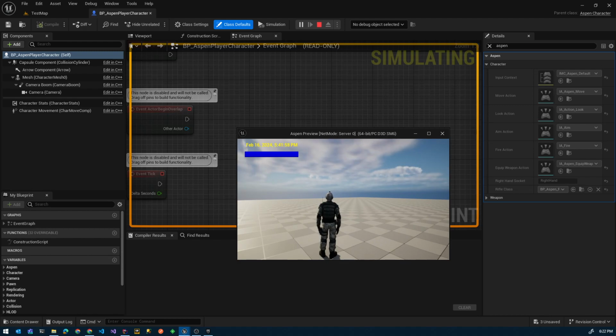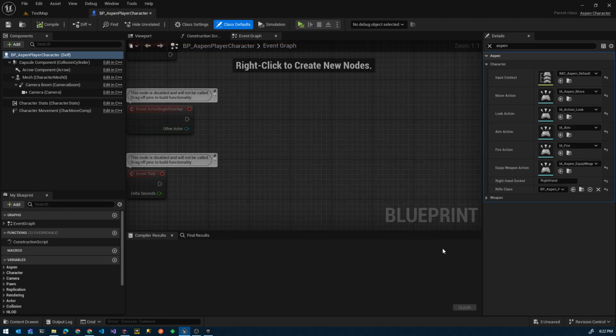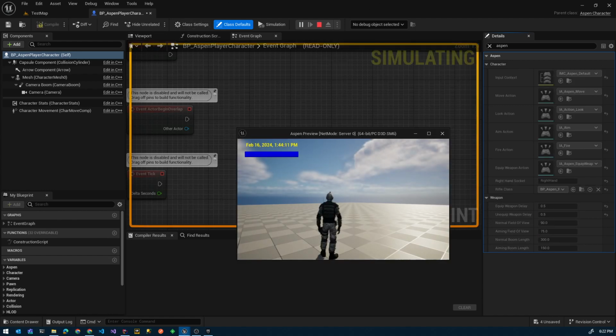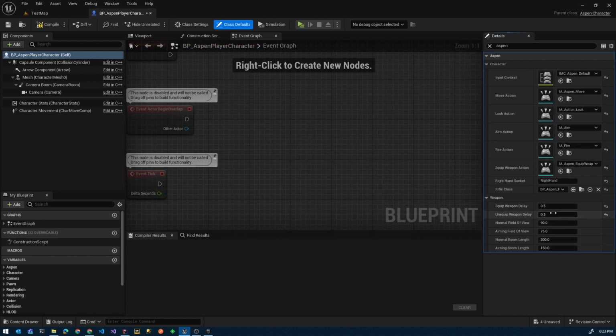But it's the one I got, so I'm gonna use it. I just need to change, let's try 0.5. That looked good. That's not so much. But I'm going to stick with that for now.